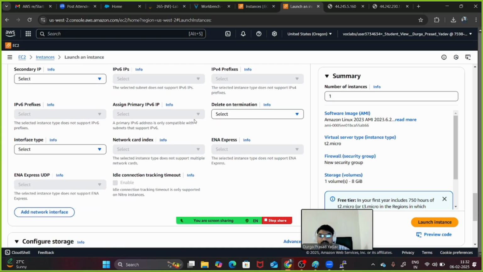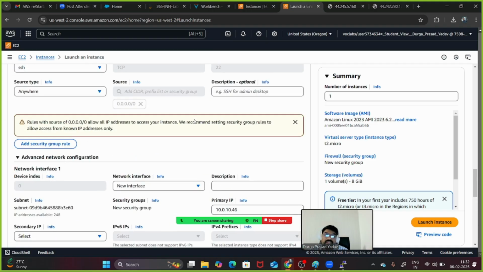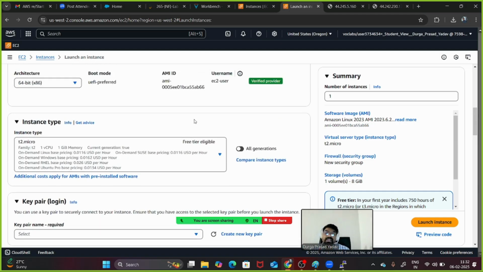So it's all about exactly what your need is: whether the IP address should be assigned dynamically or statically. If you assign statically, it won't change, and if you assign dynamically, it will change.